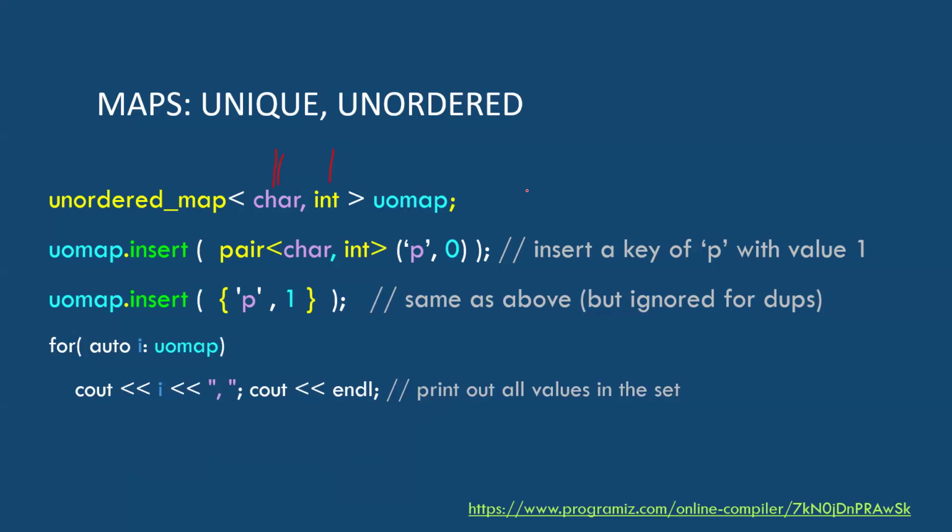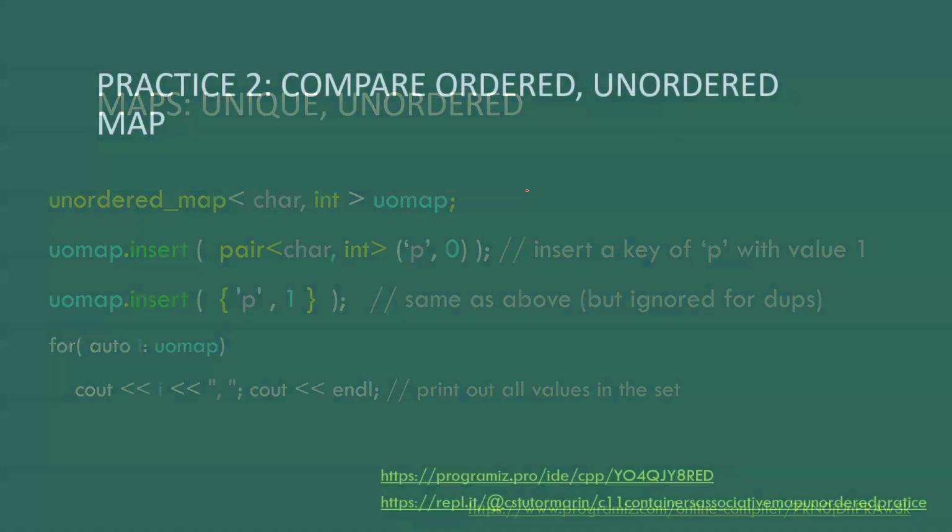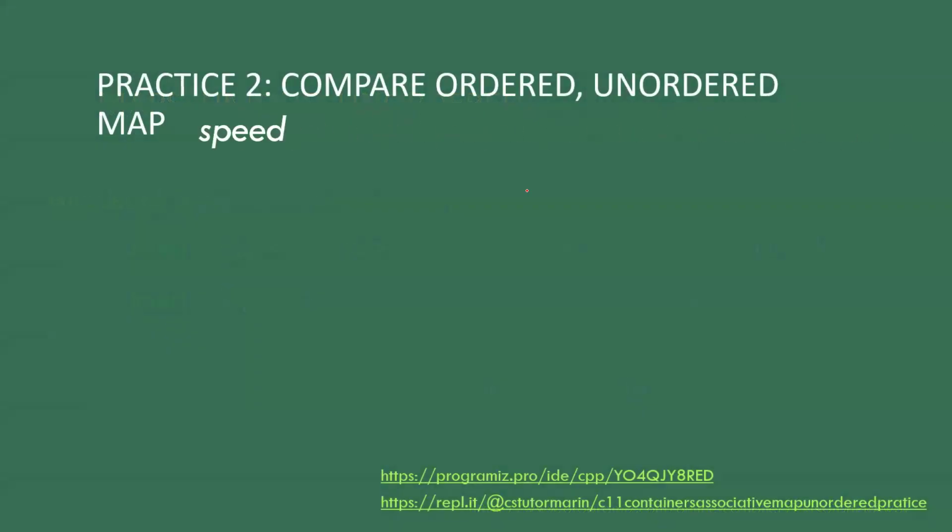It's just that we can't pull out things in any specific sorted order, okay? So let's take a look at this one real quick. And this one is really kind of interesting, so I'll spend a little more time on this. But if these things are supposed to be faster, how do we prove it to ourselves, right? A lot of times, we take it for granted. Somebody says, oh, yeah, unordered is faster because it's a hash table. Well, let's find out, right?